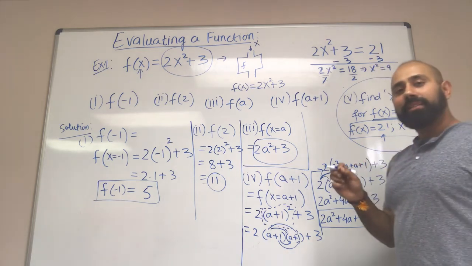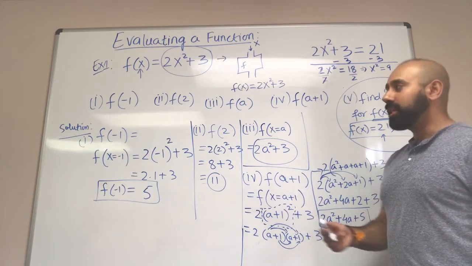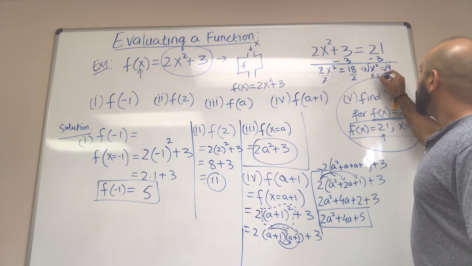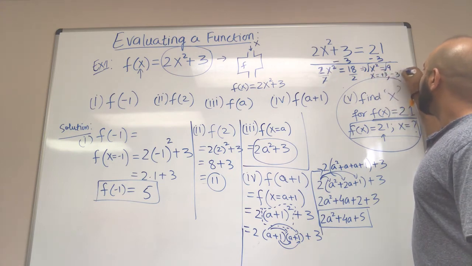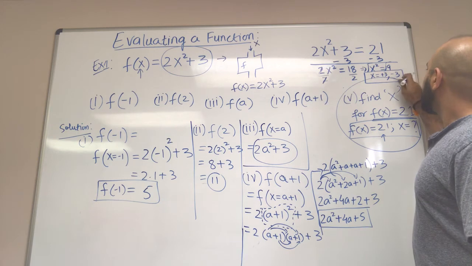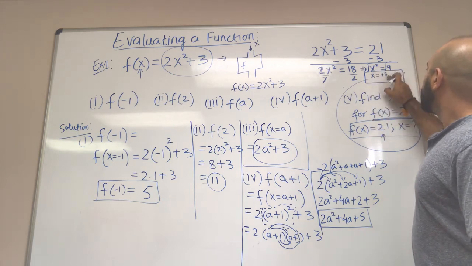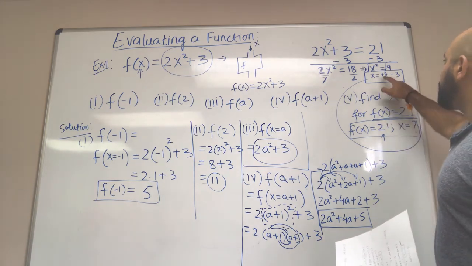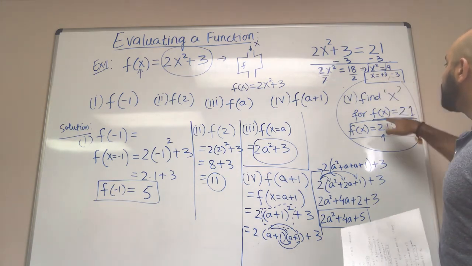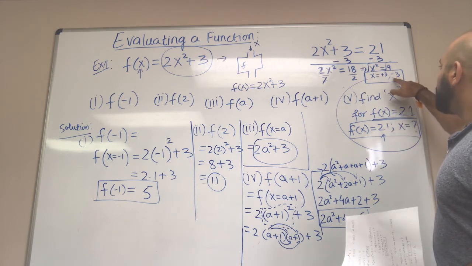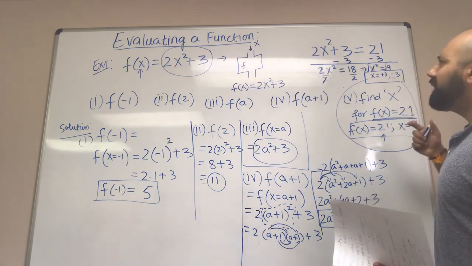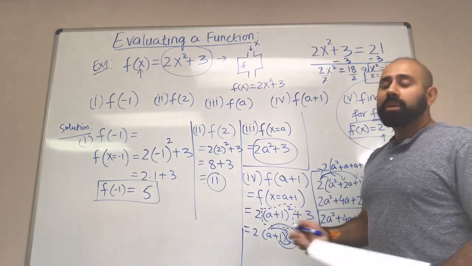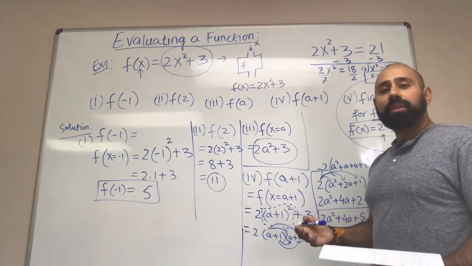And to get x by itself, the last step is to take the square root on both sides. And when you take the square root on both sides, you get x equal to positive 3 and negative 3. So we'll have two values for x, positive 3 and negative 3. So for both of these values, for positive 3, the output would be 21, and for negative 3, the output would also be 21. Let us go ahead and actually verify that, okay? I'm not saying you have to always verify it, but it's good to verify and be more confident with what we did.